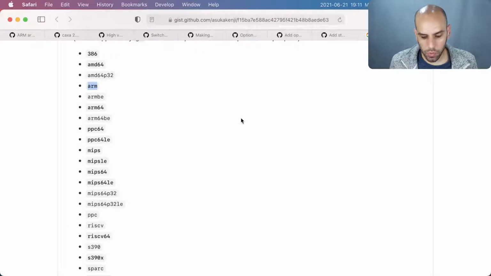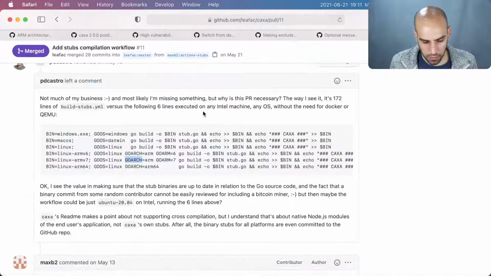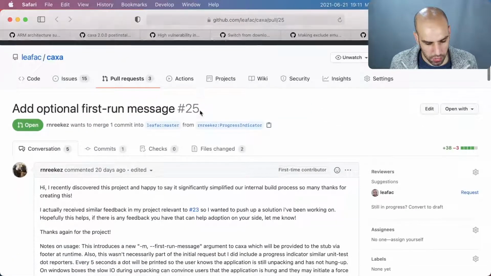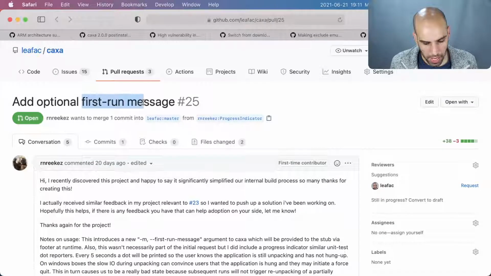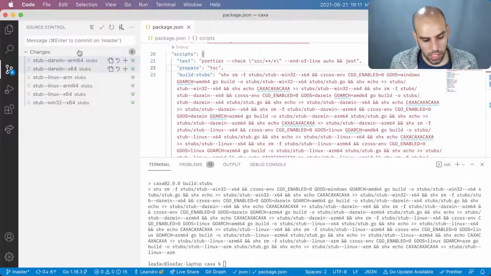And I think that we will want to change this stub for this final feature I want to sneak into version 2.1, which is our first run message. So I guess I will keep these stubs only in my machine for now. And then when we do this change, then we commit the stubs. We'll see. We'll talk about it.